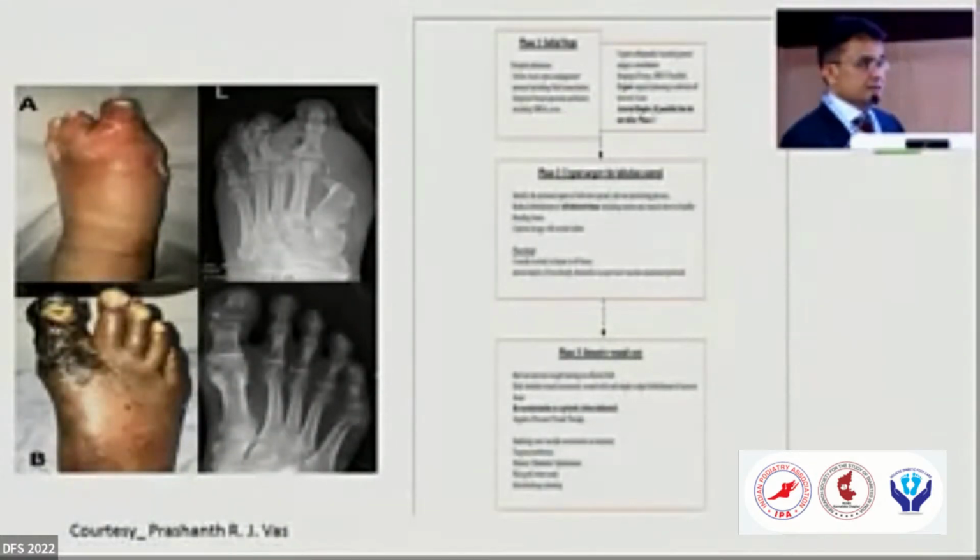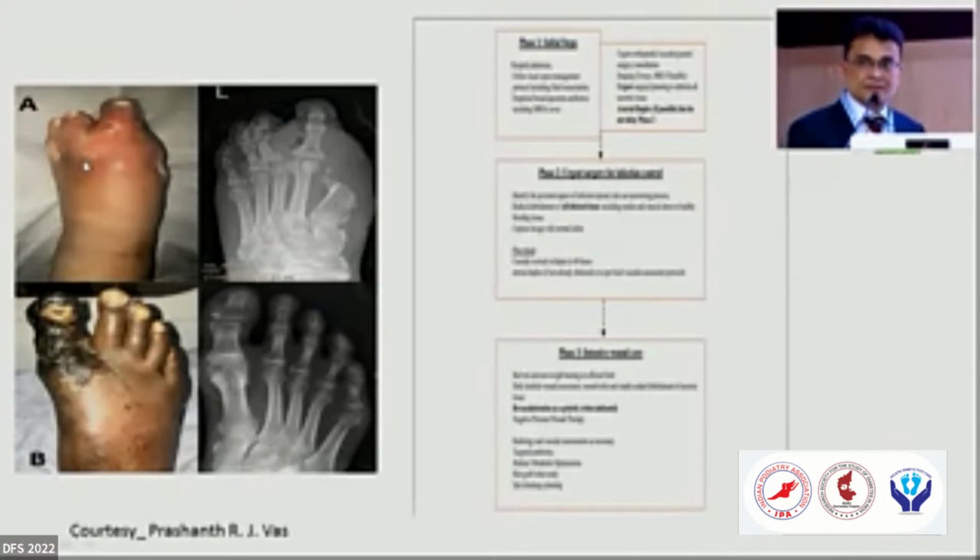I don't know whether you can clearly see, there are two images. The image on the left side, the moment you see that, you know that it is very infected, it is pussy, it is swollen, there is a lot of collection inside. And the X-ray shows there is already destruction of the bone and he has already undergone a previous amputation. These are the patients who need to be admitted, keep the limb elevated, get an MDT done, get the patient to theater, do the debridement and washout, and then do the vascular assessment and plan for a plastic reconstruction or an amputation. But if you look at the second case, where the skin is already black, don't rush for an amputation.